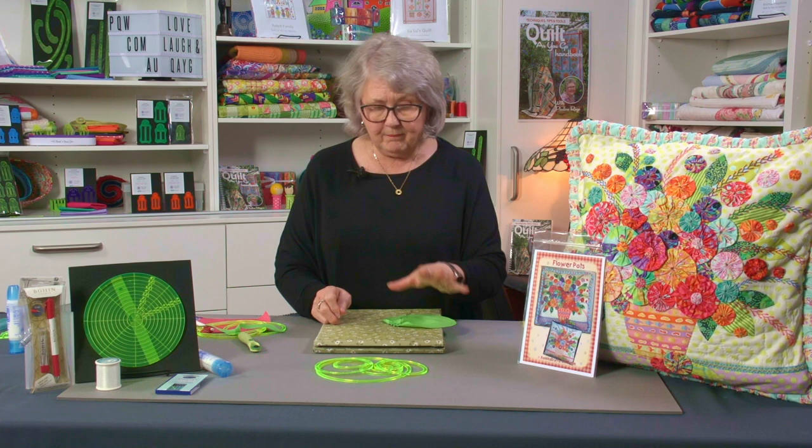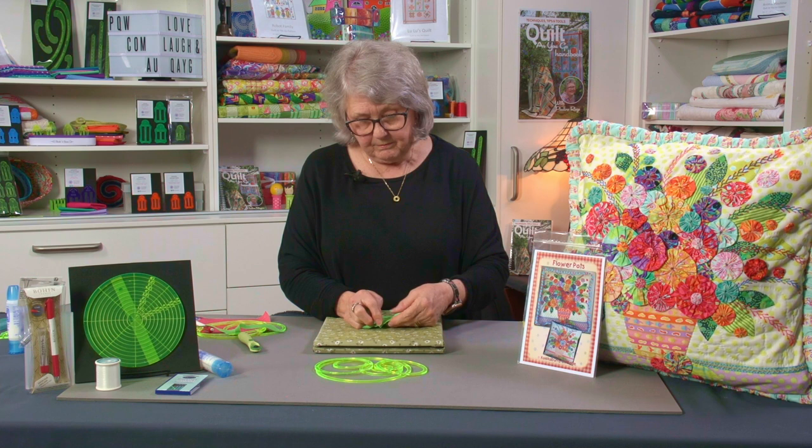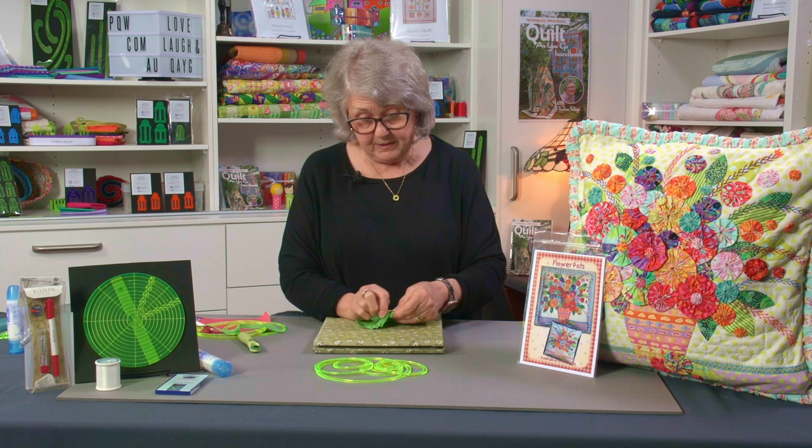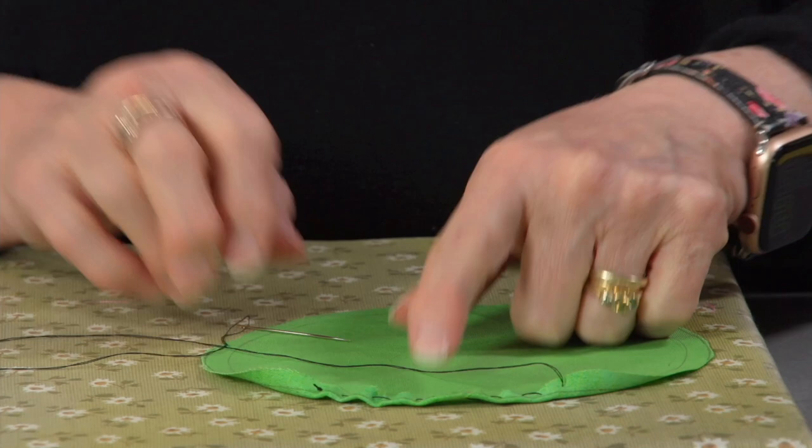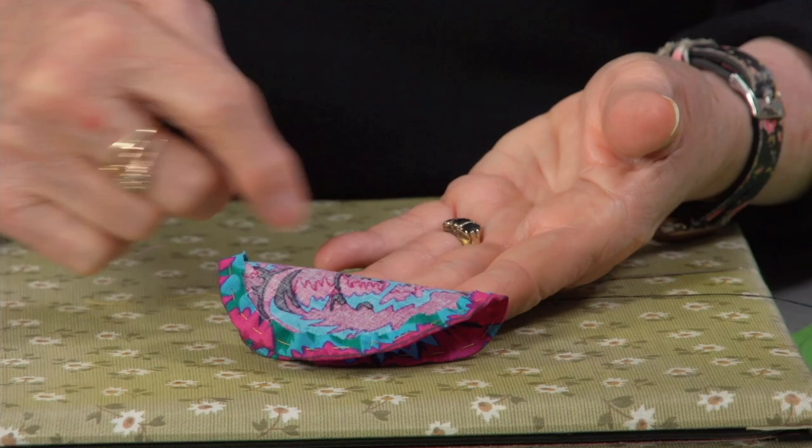Simple, simple, simple — takes no time at all. Having these work boards sitting on your lap is so easy: you can trace on your lap, cut out on your lap, and use this as your work board to rest your work on. I just love the work boards — they make it really easy and are available on our website in a small size or large size. Just continue going around — I won't stitch all the way around here, but you've got the idea. This one I have completely stitched all the way around.